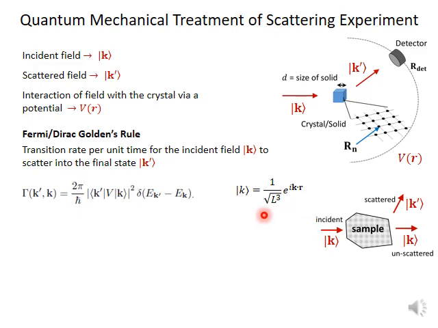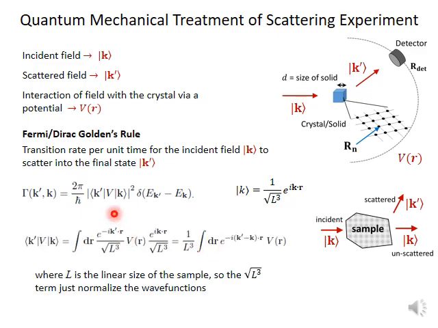So if I consider that the wave is already inside the sample, then this represents the incident wave on the sample, inside of it. And of course a similar k prime, which would also be inside the sample, will represent the scattering of this initial state into a certain final state. This assumption is just to make the normalization easier. Otherwise you would have to normalize over the whole space.